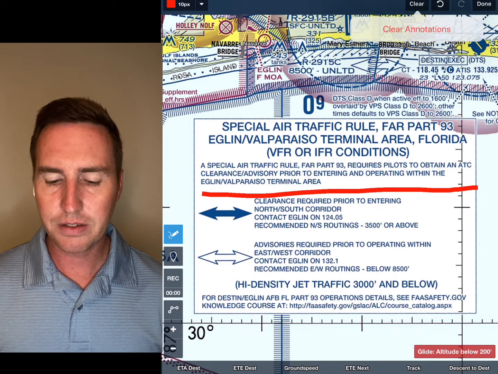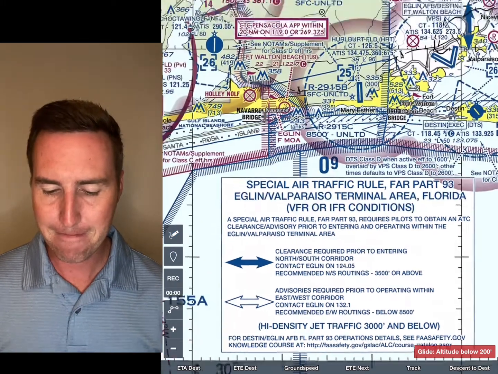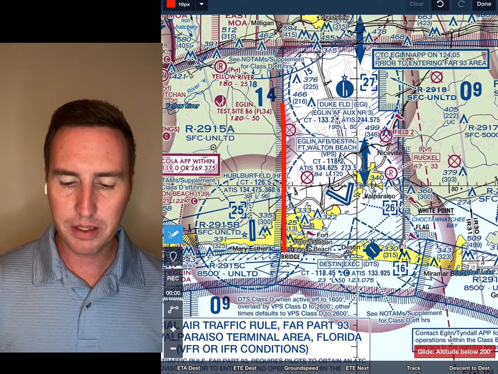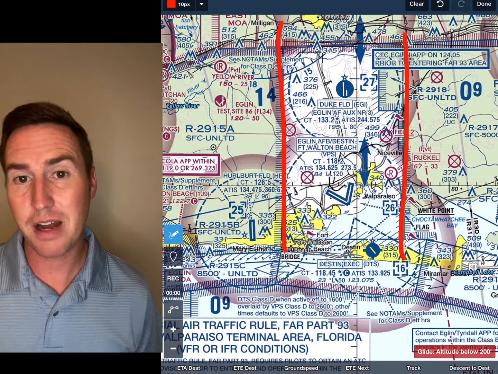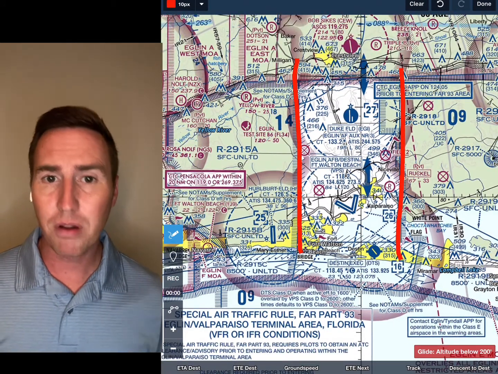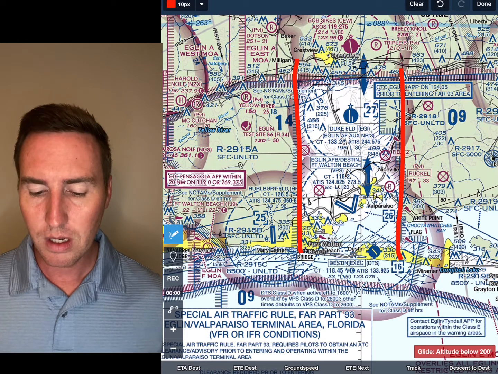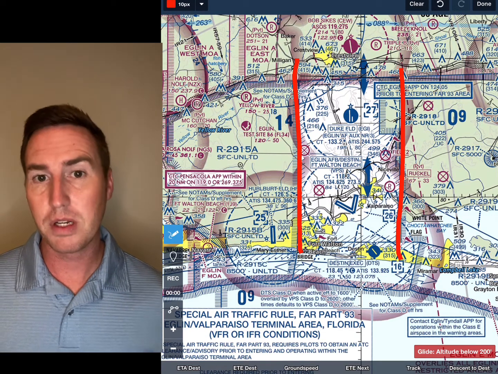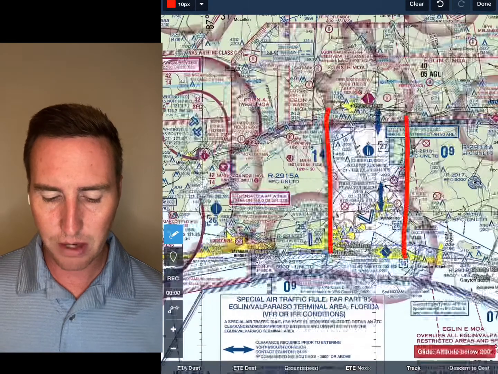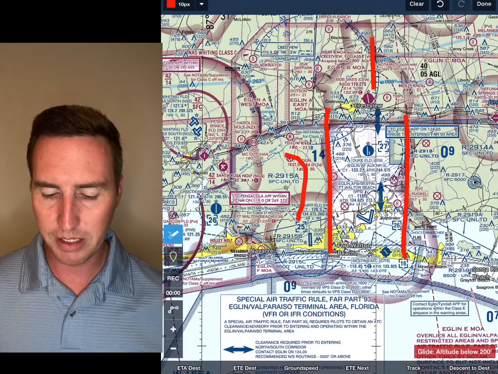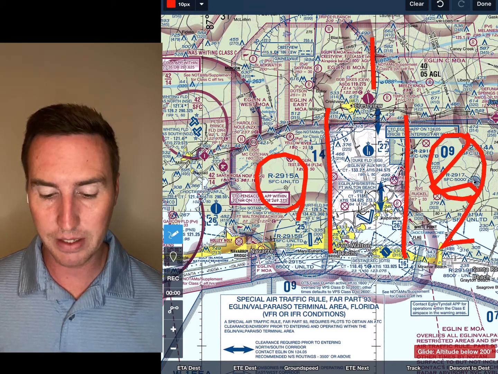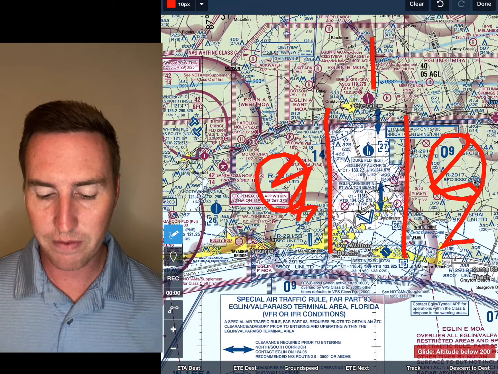So let's look at this right here. This might make a little sense to you. If this special air traffic rules area was not in place right here, let's see what it would be like, okay? If we were flying north and south, this is all restricted airspace, surface to unlimited, restricted surface to unlimited over here. So we could not fly any of this. So we're going to have a lot of traffic going north and south.